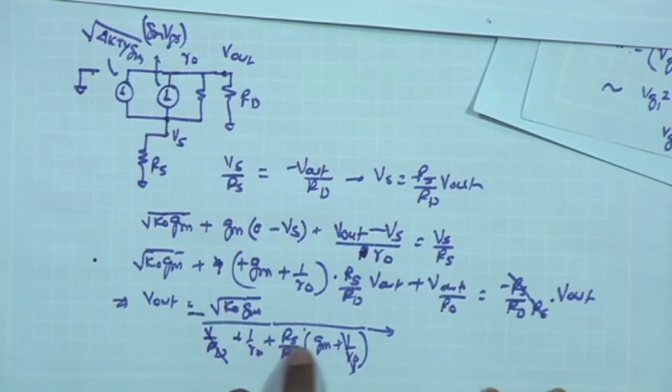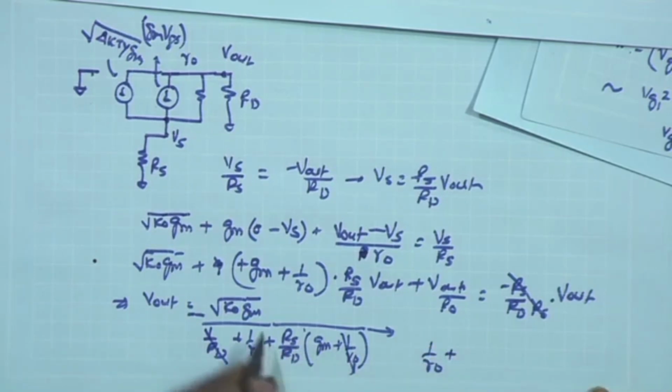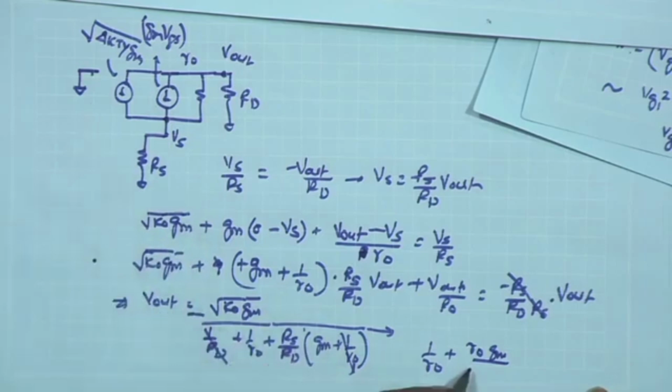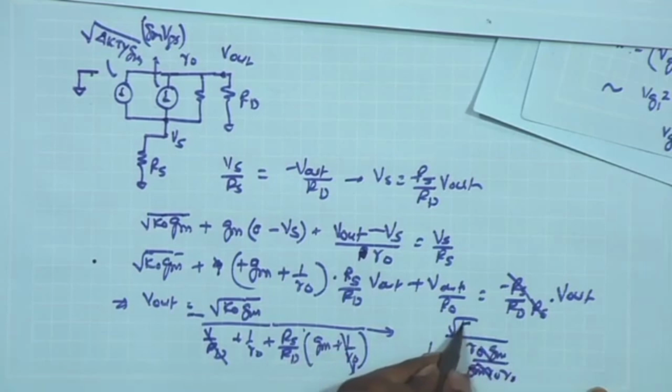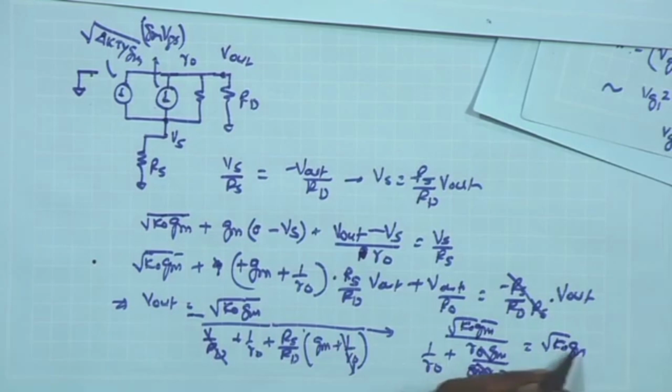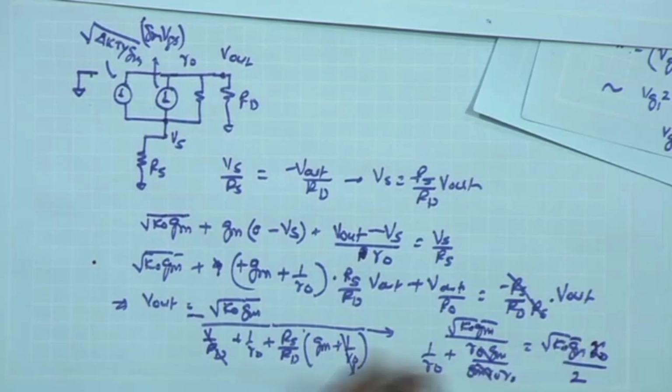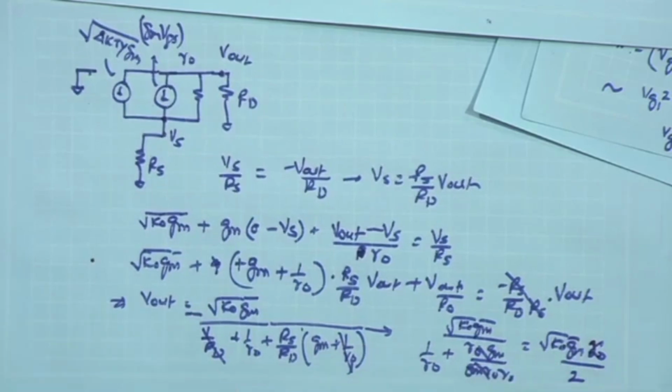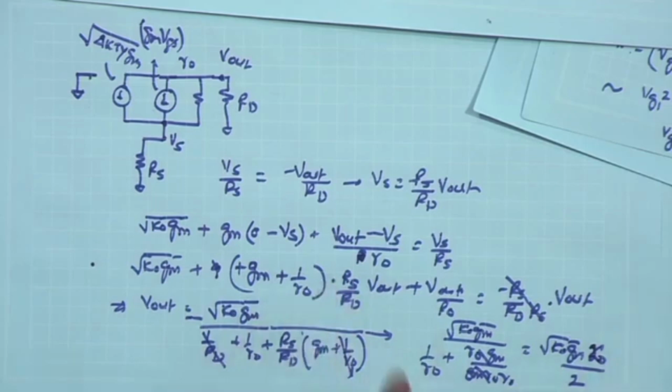And now if I look at Rs and Gm, so in the denominator side I have 1 upon Rho and Rs Gm. So Rs is just Rho, so you have Rho Gm upon Rd, which is once again large, which is Gm Rho times Rho. So I am basically left with 2 upon Rho in the denominator and root under k naught Gm over here. So root under k naught Gm and 2 Rho, or Rho by 2, is what we are getting. So root under Gm Rho by 2, and k naught is some constant number. So the constant terms are going to determine my overall unit.